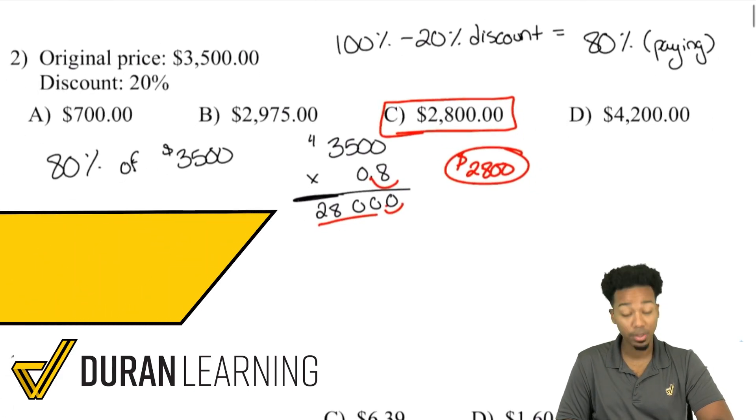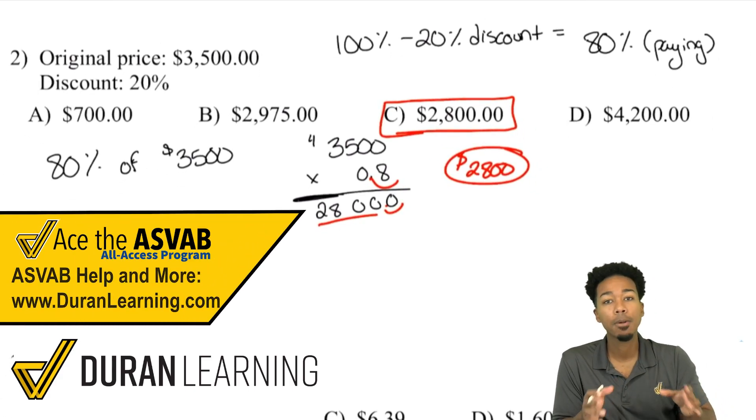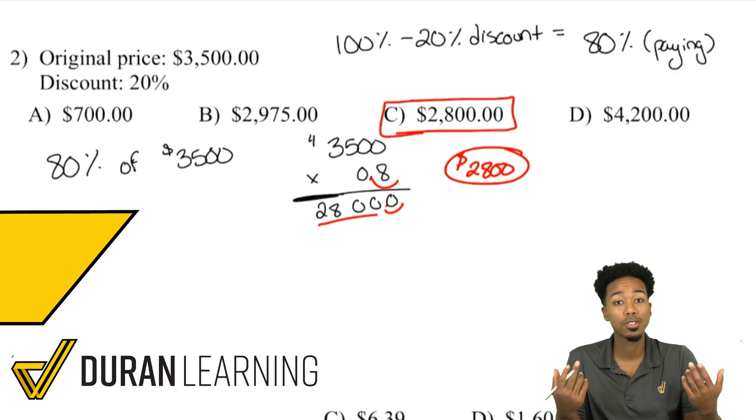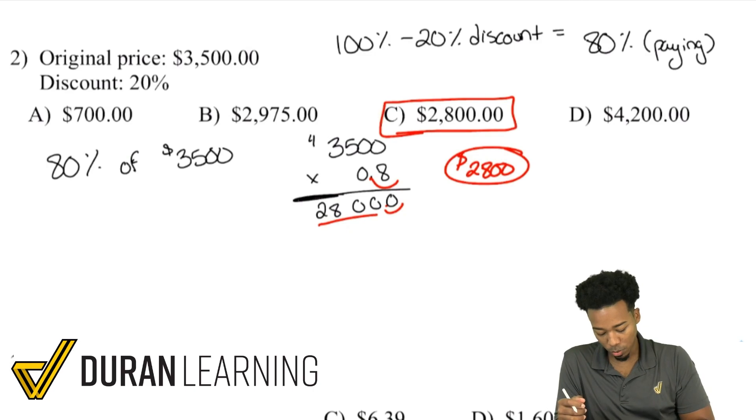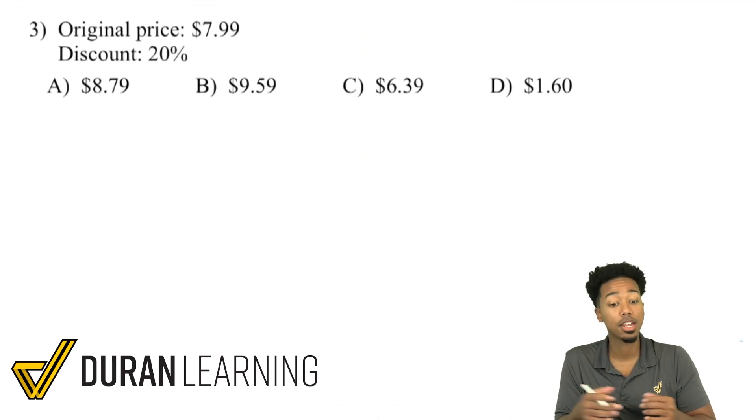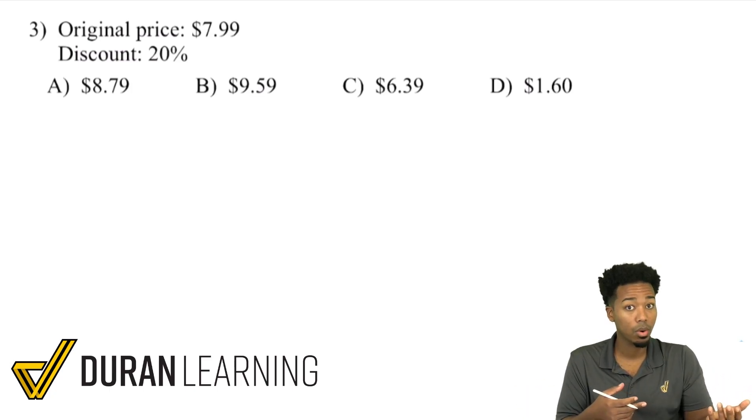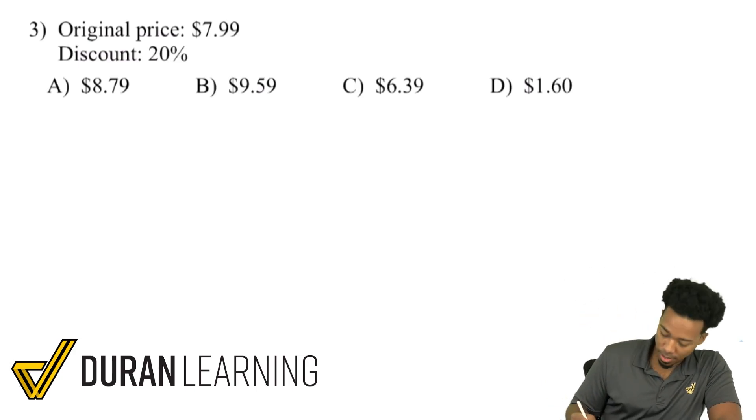So let's go ahead and do one more here. Let's see. The original price here is $7.99. We want to take away 10%. Sounds good. Or we want to take away 20%. Excuse me. So to take away the 20%, again, two options. You can figure out what 20% is and subtract it. Or you can subtract the 20% from 100% and then find that percent instead. Either way is going to work my math partner people. Either way. So let's go ahead and do the math here. Let's go ahead and get that done. We're going to say, hey, discounted 20% means 100% minus 20% equals 80%. So that's what you're paying.